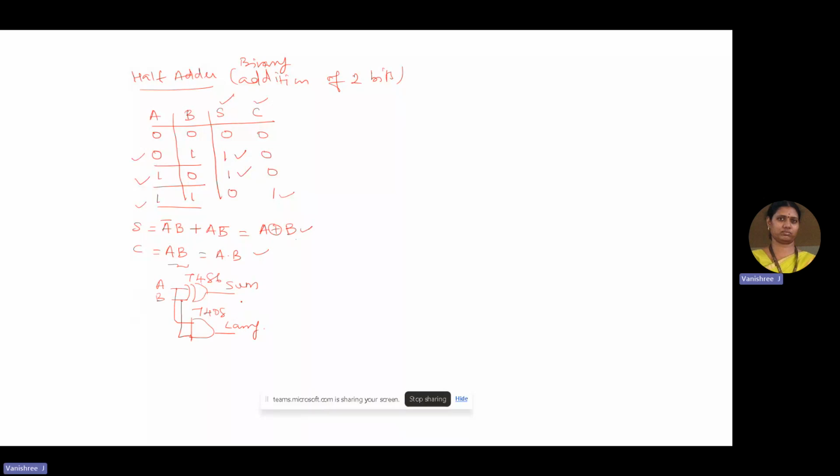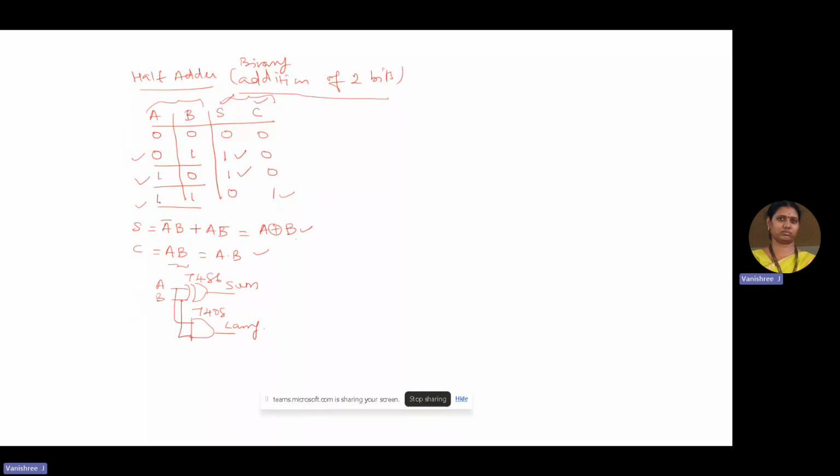Okay. Now if you just recall the steps which we have seen in the beginning. The very first thing is that we have understood that we need to design a digital circuit in order to perform the binary addition of 2 bits. We have assigned the 2 input variables and the necessary output variables for the given problem statement.